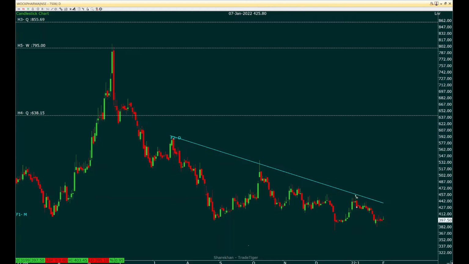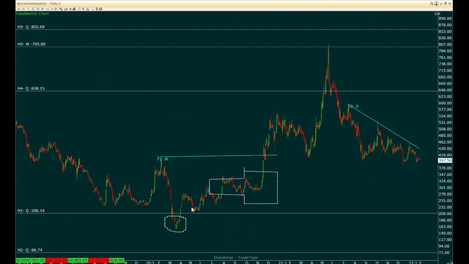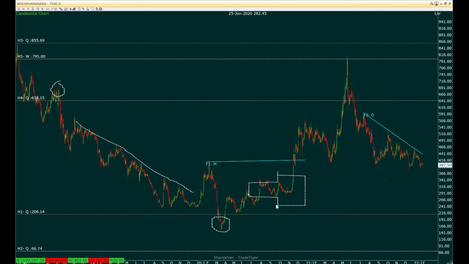And now after hitting this area, which is the third touch, price has come down to this bottom portion. Now let's zoom out a bit and try to understand how price is acting at this point of time. So this is the monthly marking we made, where we saw the price went up and broke this entire resistance, and also this is the origin area which was contributing to the overall movement.